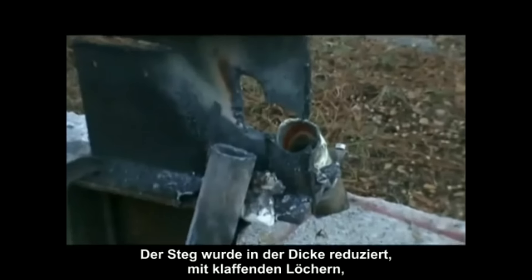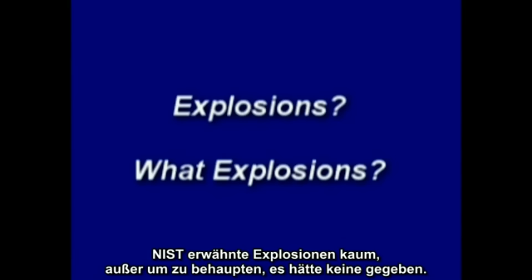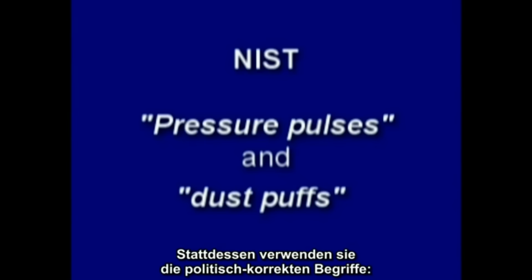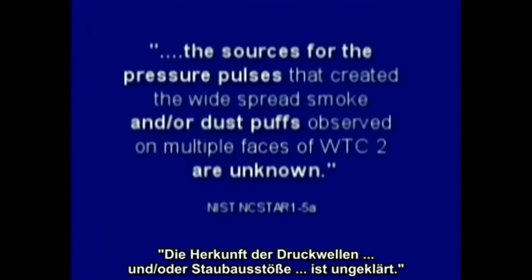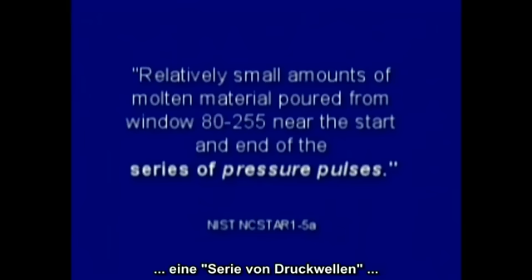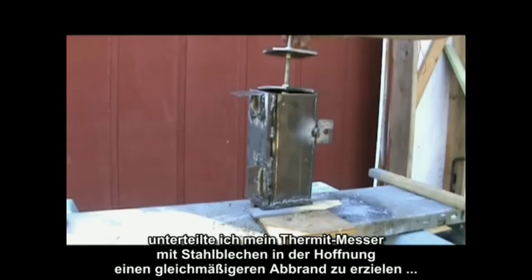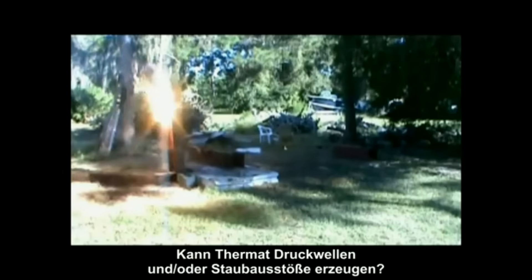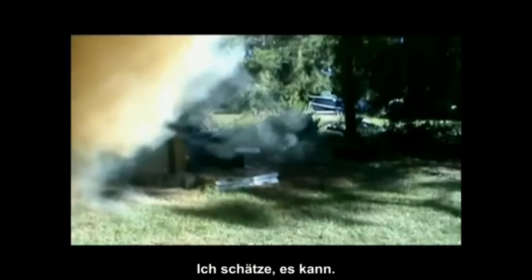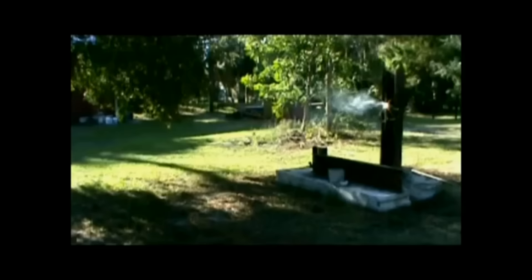The web was reduced in thickness with gaping holes thinned to almost razor sharpness with a Swiss cheese appearance. NIST rarely mentioned explosions, instead using the politically correct terms 'pressure pulses' and 'dust puffs,' stating the sources for these pressure pulses and dust puffs are unknown. Perhaps we are seeing a pressure pulse in video evidence. Rather than using a mechanical piston to maintain volume, the box cutter was segmented with steel plates hoping to get a more uniform burn, but got some unexpected results. Can thermate make pressure pulses and dust puffs? It appears it can.